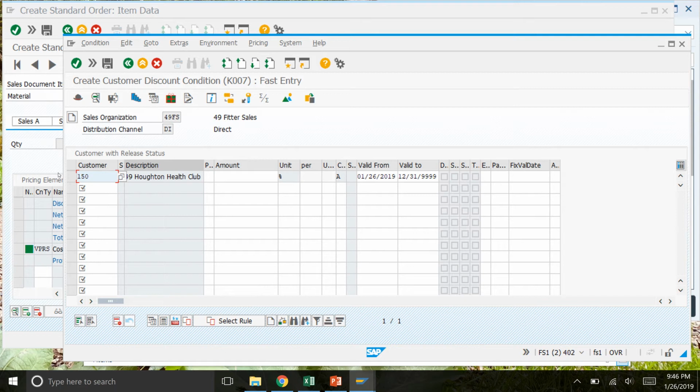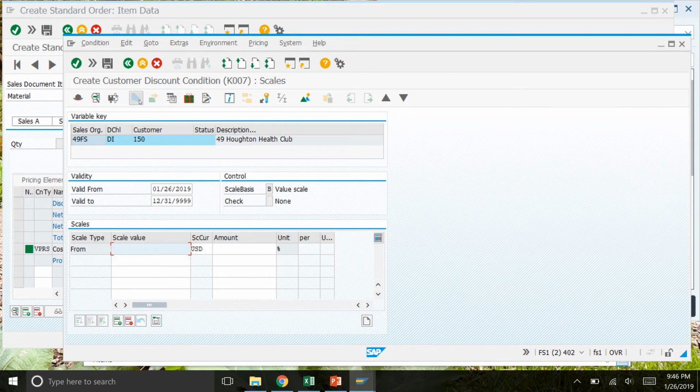Once you have that all populated, click here to highlight the entire row. Then we're going to click on scales. That brings up this new window, and under scale value we're going to type in 1000, and the amount is going to be 10.